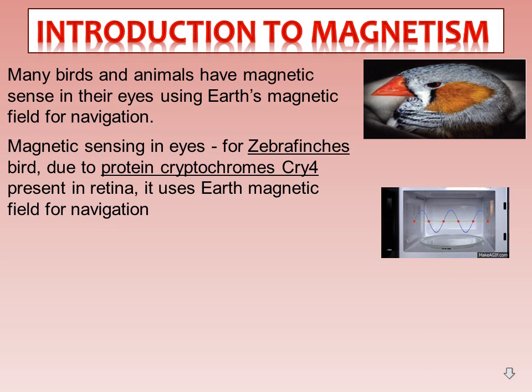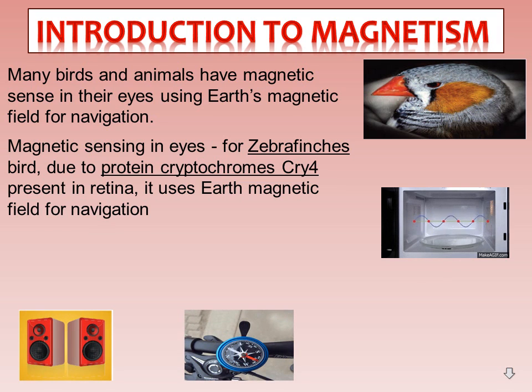Nowadays we are in use of magnets. We are surrounded by magnets. See, this is a microwave oven which uses a magnetic field. This car totally depends upon the Earth's magnetic field; we cannot move it as it is. These are speakers. Nowadays we use the compass for navigation. Even the Google Maps in our mobiles also uses magnets for navigation, the direction. Then this is a picture of an MRI scan. This MRI scan is also used with a magnetic field.